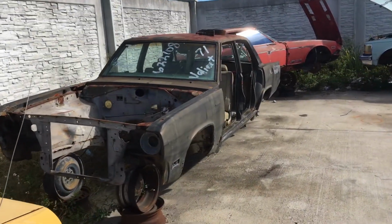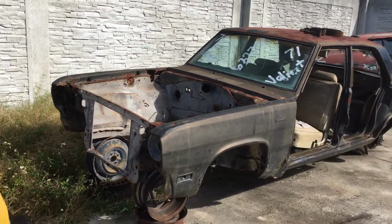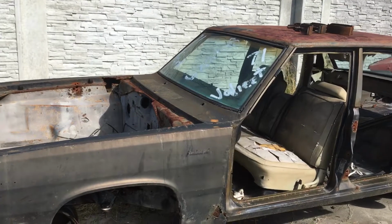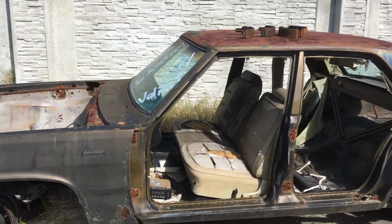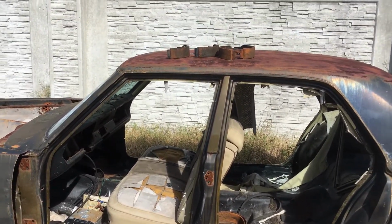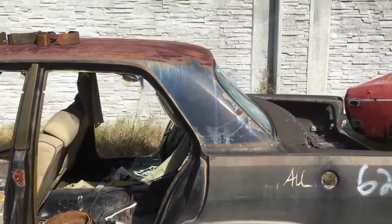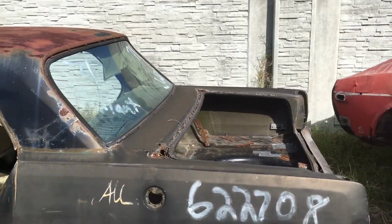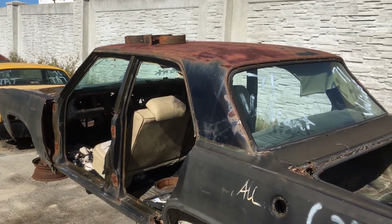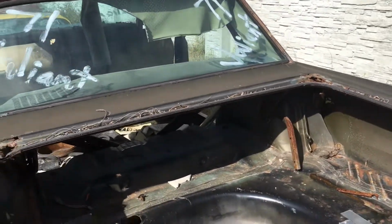And then of course, the truest most collectible in the bunch is this 4-door 71 Valiant, made famous as a police car in Adam-12. I believe they used a Valiant for one of the seasons, could be wrong. But this one here looks like it went through the Watts riots after the show went off. However, if you're looking for something to put together to go to a demolition derby, it's a pretty healthy car, pretty strong looking, and you wouldn't be beating up anything.